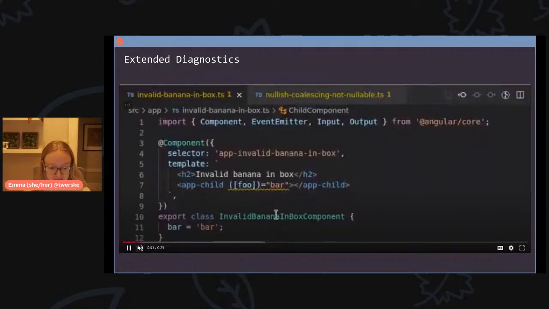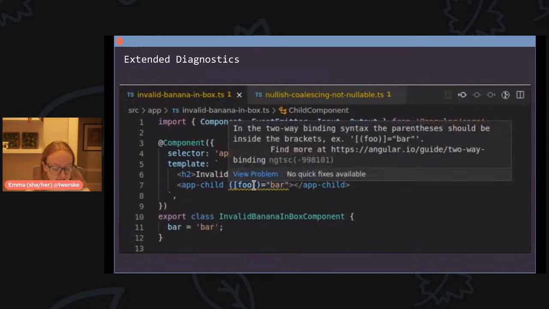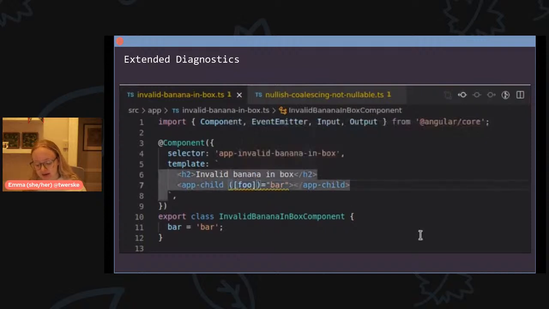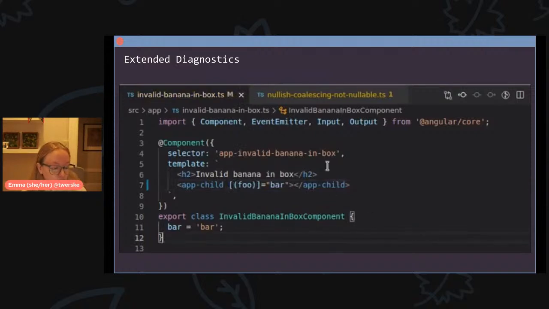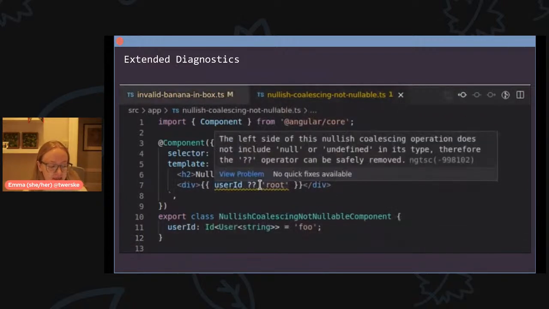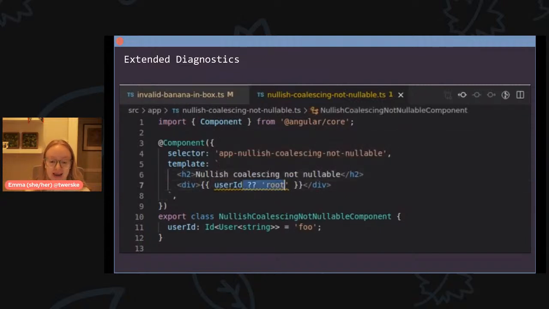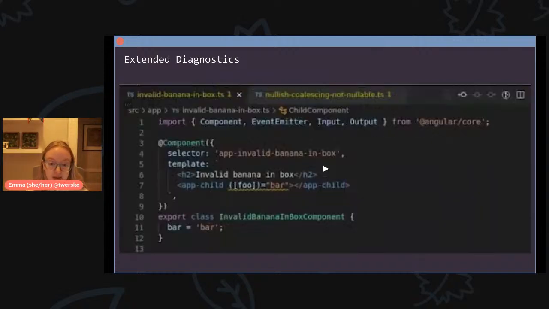And one of the really cool things is called extended diagnostics. And extended diagnostics were part of this minor release, but are really a major version. And you'll hear about this a lot in the version 14 communications. But this is a way for code editors to warn developers of common mistakes before compilation. So almost like a language service, this is a way for us to provide a specific error for Angular specific code in your templates natively to your code editor. So way before you're deploying it to production or even putting it in some sort of runtime environment, you can catch those errors.